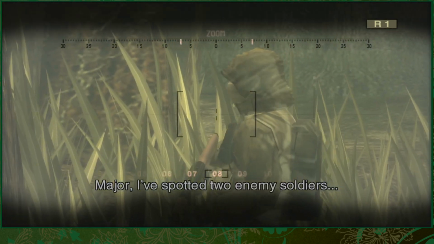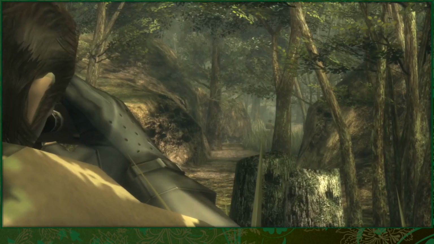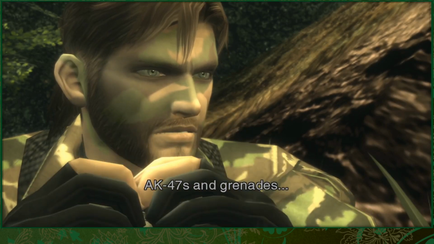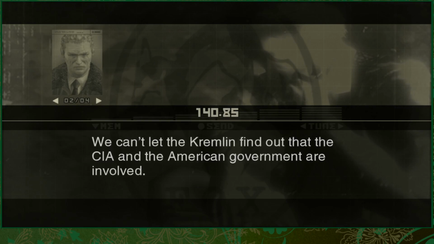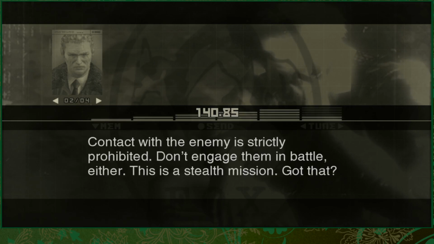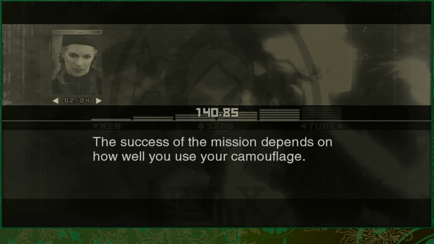Roger, I've spotted two enemy soldiers. They're probably KGB troops sent to guard Sokolov. AK-47s and grenades. Snake, your presence in Soviet territory is already a violation of international law. We can't let the Kremlin find out that the CIA and the American government are involved. Contact with the enemy is strictly prohibited. Don't engage them in battle either. This is a stealth mission. Got that? The Major is right. The point of this mission is to sneak through the jungle without being seen. The success of the mission depends on how well you use your camouflage.